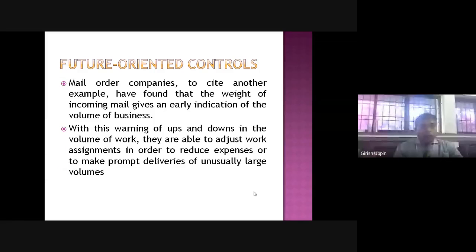Okay. Here is an example. Mail order companies, depending upon what kind of order they are getting and how much weight the order is, can plan their activities. Based on whatever volume they are getting, they will plan for the delivery in such a way. If required, they will have additional resources. So according to the order, that is an early indication of the amount of work that is going to be coming. Okay, so this particular example talks about varying volumes. Based on the order, whether it is more or less, you will come to know about the volume of the work at a later stage, and accordingly you will tune the resources.